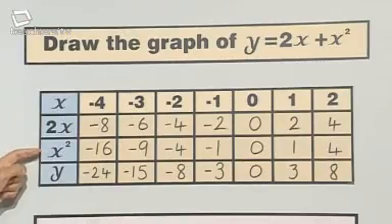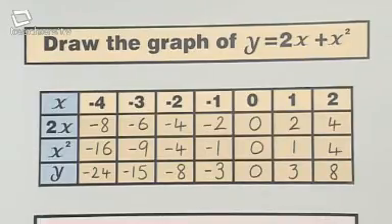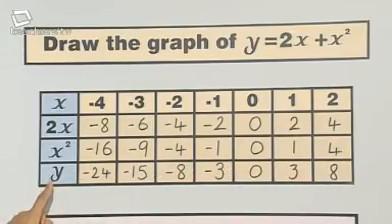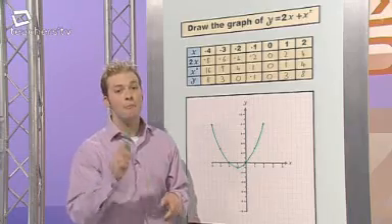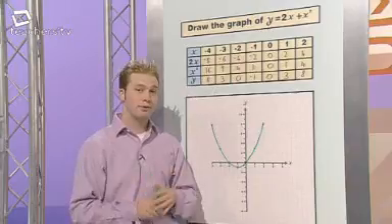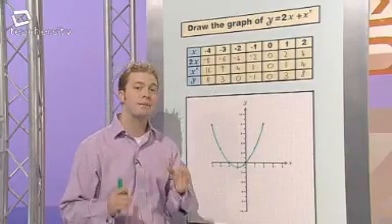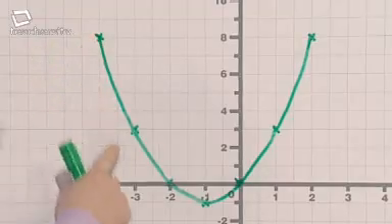My mistake was here. When a negative number is squared, it always gives a positive number, but I wrote them down as negative numbers. Because these are wrong, the corresponding values of y are also wrong. Remember, the clue is in the expression and the shape of the graph. It's a quadratic function, so the shape of the graph should be a symmetrical U, a parabola like this. This is the way to remember which way up the curve of a quadratic function will be. You can think of the graph for a positive x squared as a happy parabola, and the graph for a negative x squared as a sad parabola.